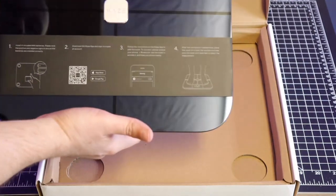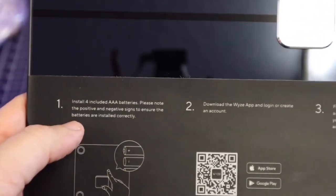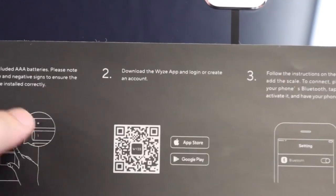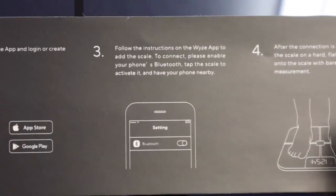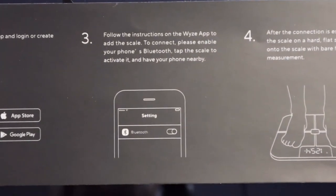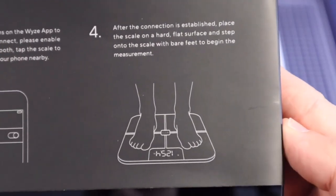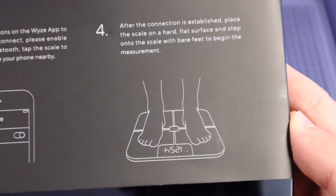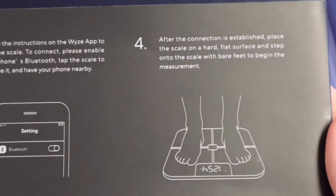Look at that. That is one pretty looking scale. I never knew scales could even look pretty. Okay, so there's instructions on here. It takes 4 AAA batteries to get this thing going. If you don't have the Wyze app, you can scan this QR code and download it that way. Follow the instructions on the Wyze app to add the scale and connect it, and then enable it on your phone's Bluetooth. After the connection is established, you'll place the scale on a hard, flat surface, and then step on the scale with bare feet to begin the measurement.